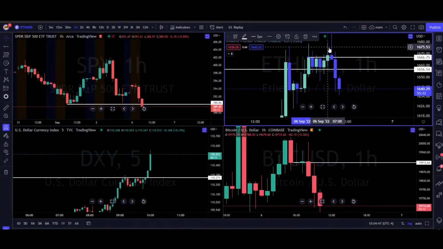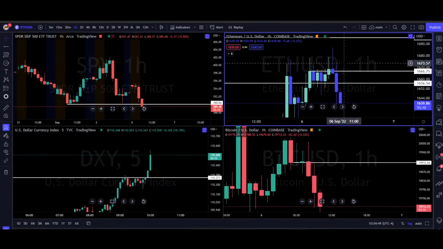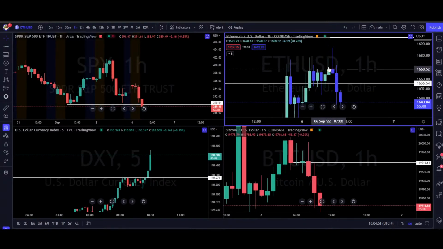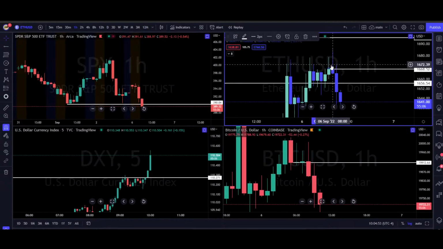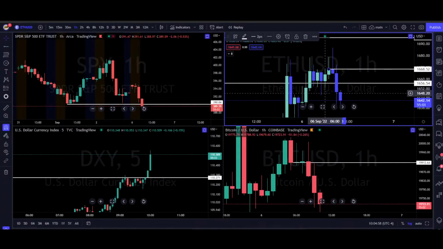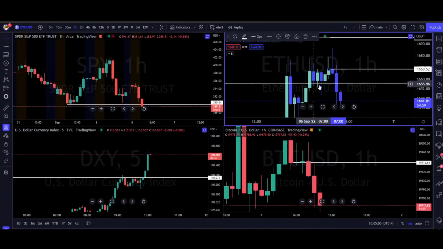But what happened? We closed an hourly above. It was a 7 o'clock candle. It ended up being a trap. You knew it was a trap upon taking out the low of the candle. And even on this close, you're under daily supply.